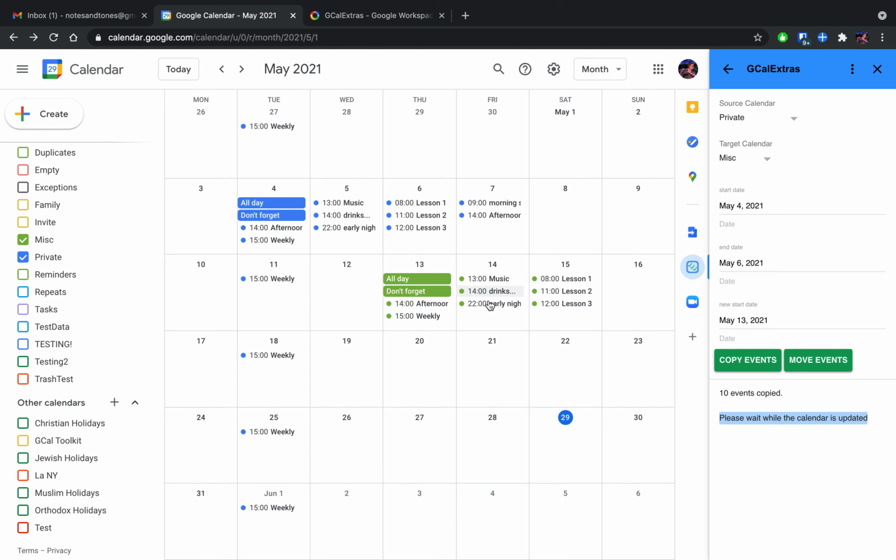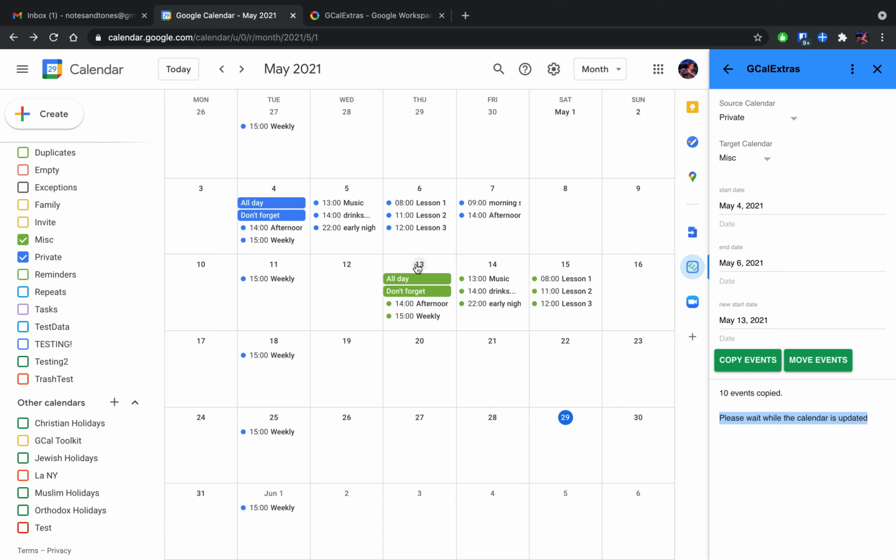Guests will be copied, however, notifications won't be sent, and emails will not be sent, so you can do this freely without worrying about inundating guests with messages. You will have to invite them separately though. Zoom messages and meets will not be copied. If you look at the weekly event on the 4th, that has been copied, but it hasn't affected the original series and it hasn't created a new weekly series. So only this instance was copied from here to here.